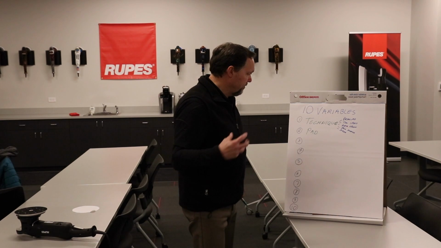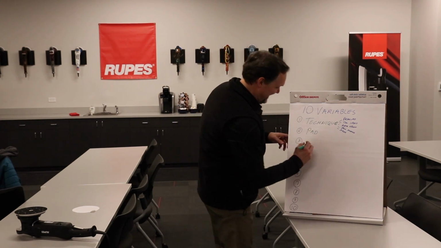I had pad size and pad type. The type of rotation. Type of rotation, so say more. Or the tool type. Right. Okay, perfect. I'm going to take your answer and expand that. So the tool, which includes the movement, the type of tool, the RPMs, everything about the tool.